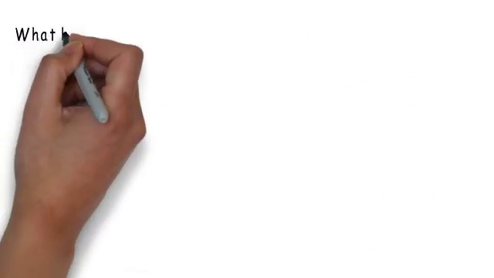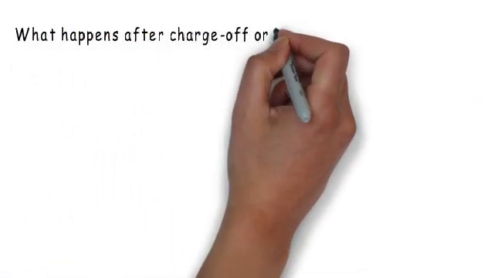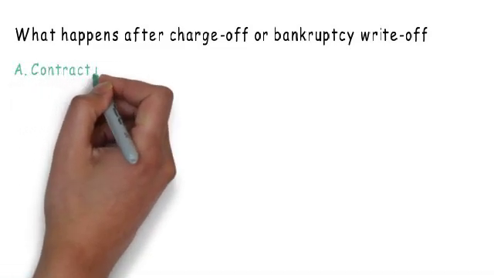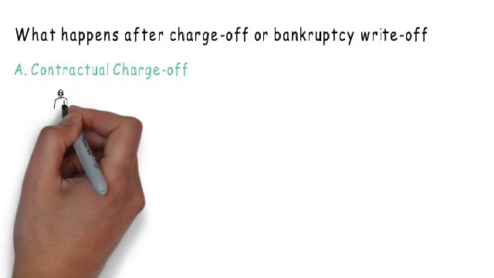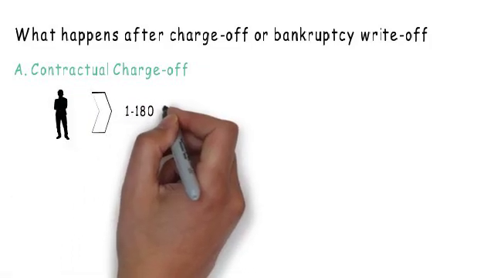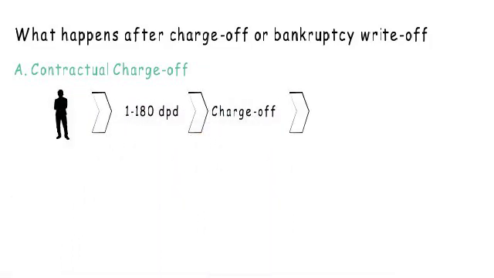Now let's understand what happens after an account charges off or goes bankrupt. Let's take the charge-off first. The account charges off after 180 days past due and the bank realizes the outstanding balance as loss. However, even after the charge-off, the bank tries to collect the debt from consumers and mitigate as much losses as possible. This process is called recoveries.